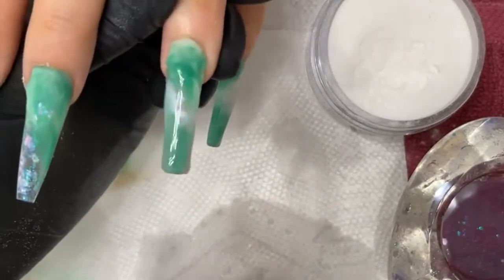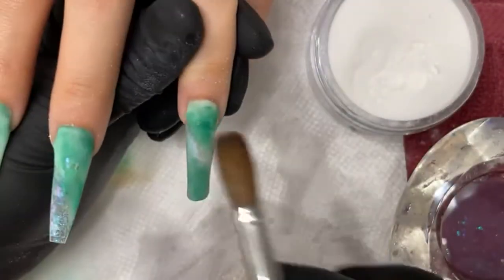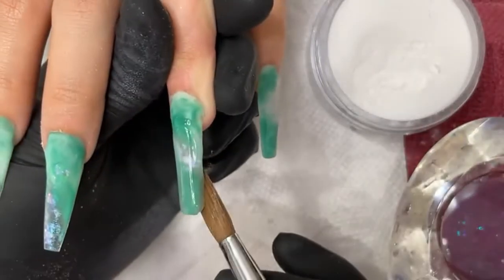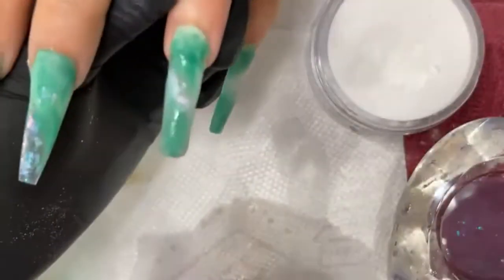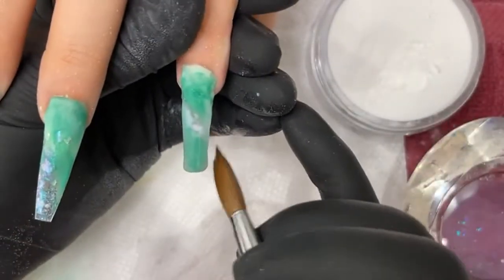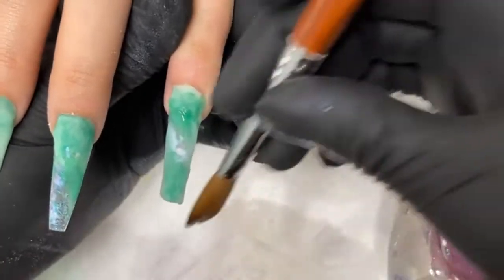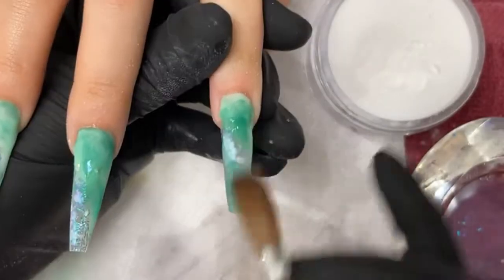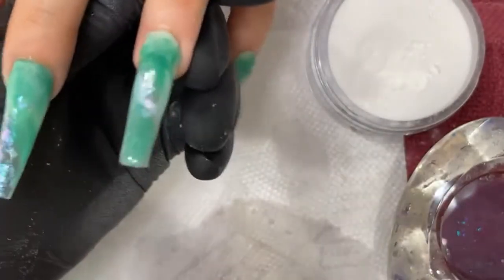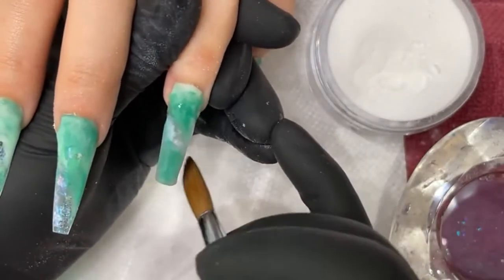You see, I'm building my shape. My tip was way too thin, because I used the Leto tips to cut down, and if the client's nail bed is small, then it's gonna get more sharp at the end. I'm using this clear to sculpt out my extra shape, and it'll be fine. It'll have that nice clear look on the side walls, and it'll match my whole look, like different layers and dimensions. But it takes me a little more time because I gotta wait for this clear to dry so I can sculpt it. Because the clear is wet, you can't really sculpt it. So there you go. I sculpted out the shape that I needed, that little bit to make sure it's nice and coffin.